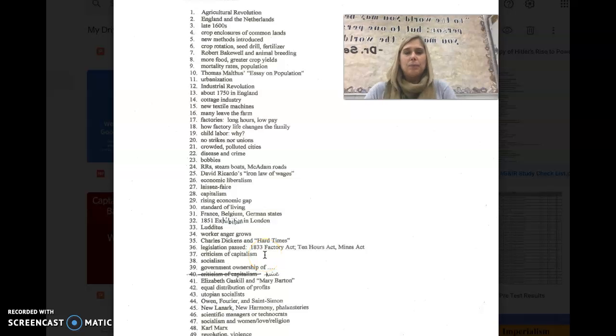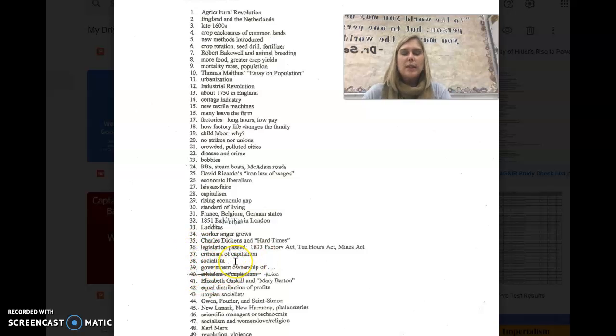Criticism of capitalism. So we know that not everybody was satisfied with capitalism, and that's part of the reason people turned to socialism for a new economic system. So critics of capitalism would be socialists, Marxists, like Karl Marx and his followers. You could even say some of the factory workers, workers in general were complaining about capitalism and how they were being taken advantage of by owners of businesses.